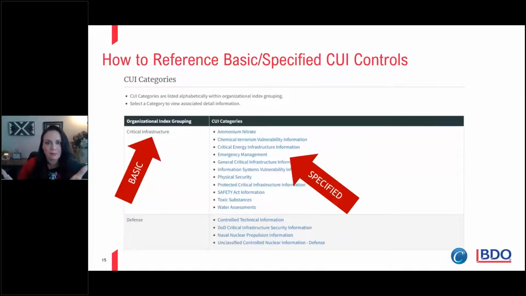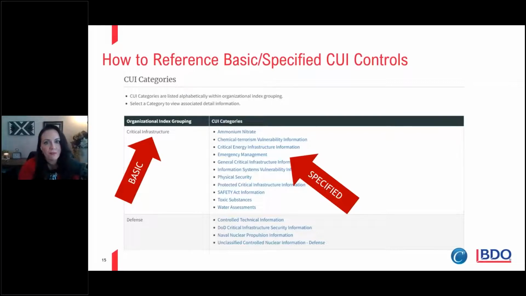So how do we even identify that? This is direct from the NARA website. And what we're seeing is just the top of their categorization for the CUI categories. You'll see on the left-hand side is that top level category. Critical infrastructure is one of those top level categories. And then you see those subcategories on the right. As soon as you start sliding into what specific category we have on the right, that's when it becomes specified. So you may say, I have CUI basic, it may fall under the critical infrastructure or the defense.